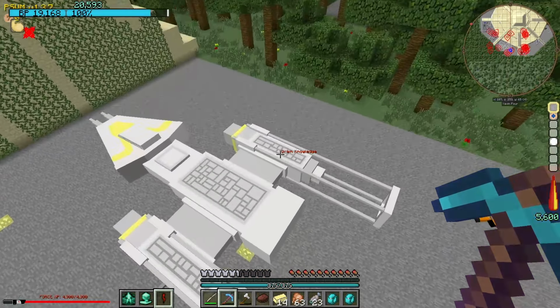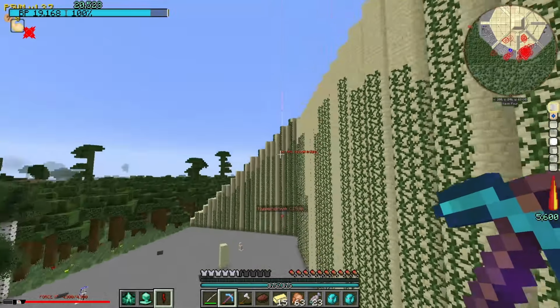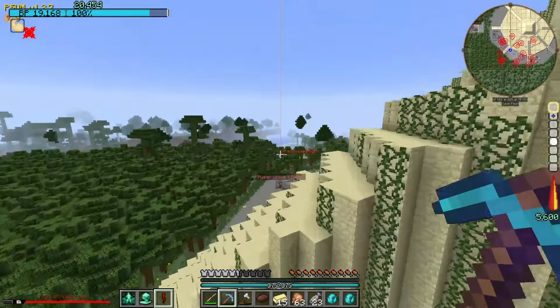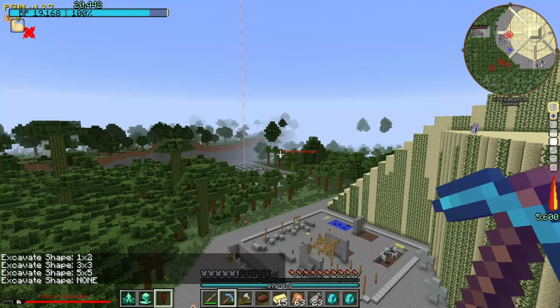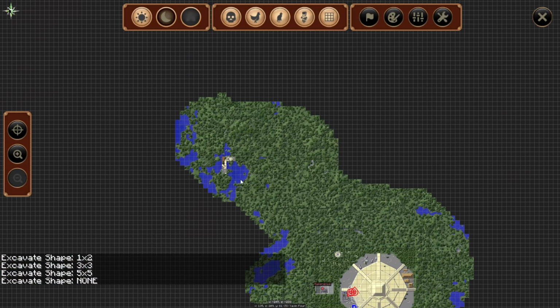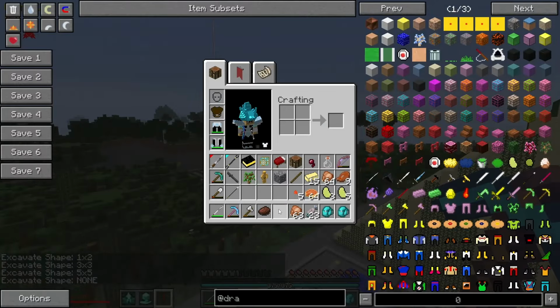I should go double check this before I start flying around and exploring that area, hoping it didn't break. Where was it? It's... No, not M. Why do I keep trying to press M for map? Over here. It'll only take me a moment to fly over there.